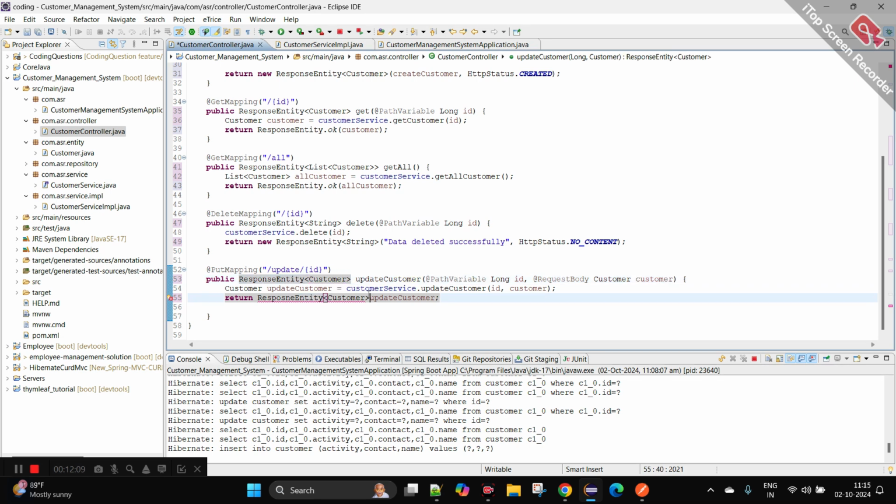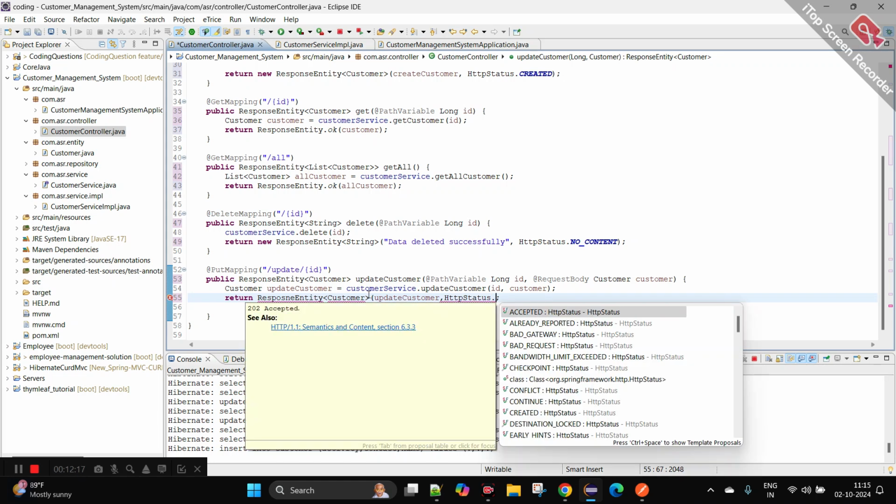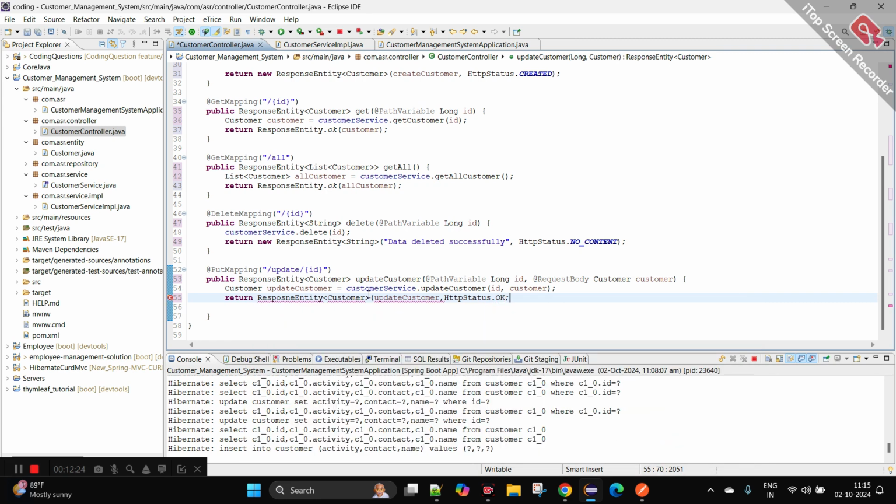Now dot created is not there, so we can say dot okay. Oh sorry, I forgot to write the new keyword. Is there a spelling mistake? RESPONSE, we can do that.